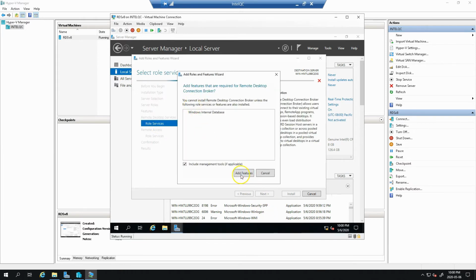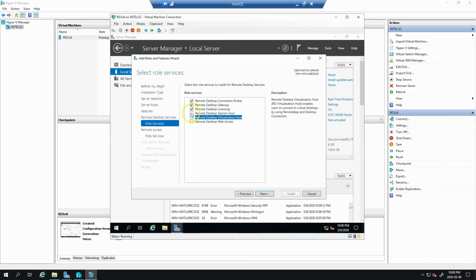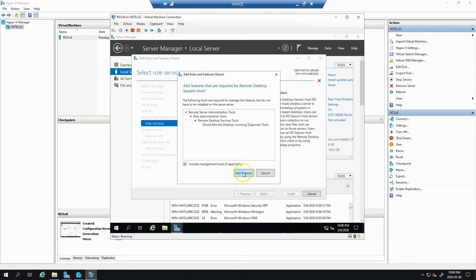We want gateway, licensing. I want the session host and the web.